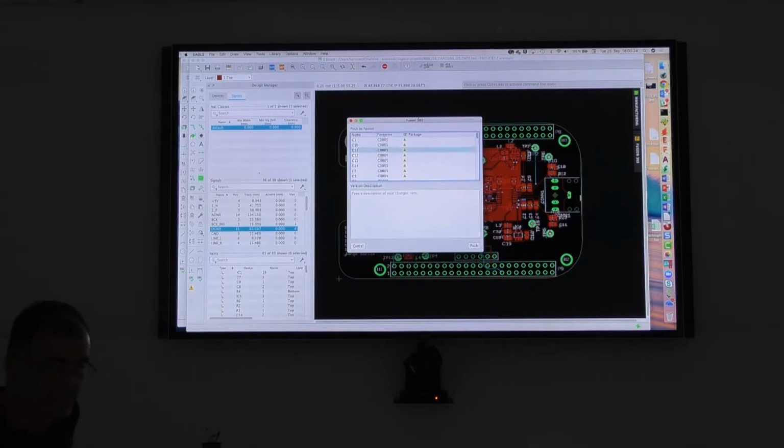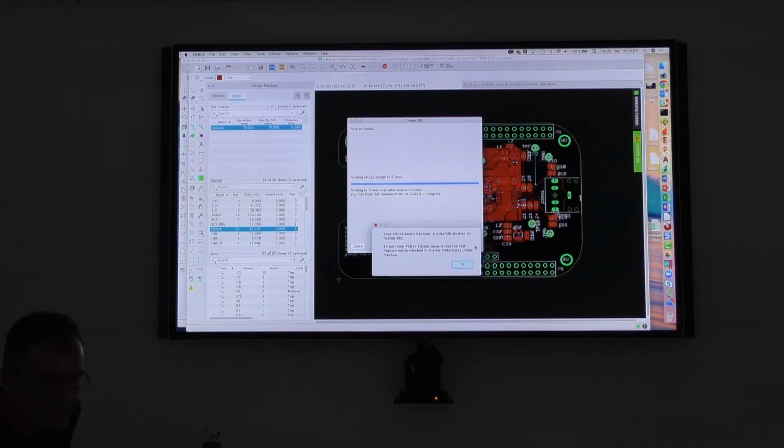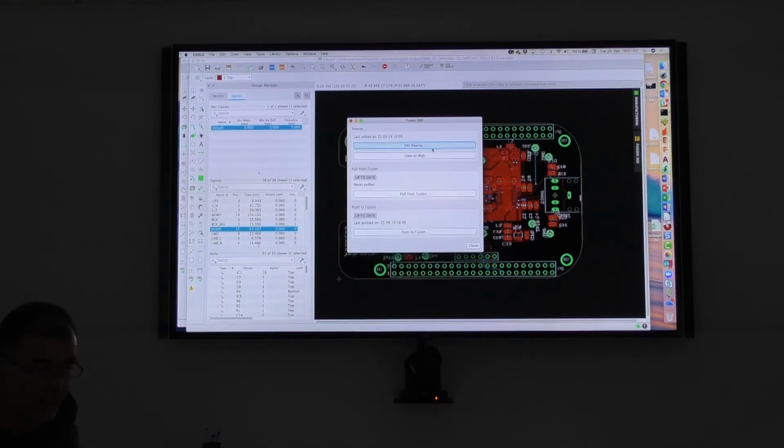Okay, that's a pity because there are no 3D models assigned. Doesn't matter, so you will see it tomorrow. Now I say push. Okay, what happens? Eagle collects all the data it needs to make a step file. If there had been 3D models linked in the libraries, then we would see 3D models being displayed. I don't have it here, but just to show you, it's okay. It's quite quick. I feared it would last a bit longer. It says okay, it's there. I can view a map.